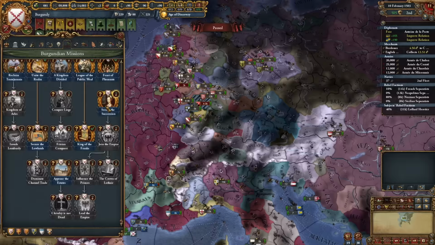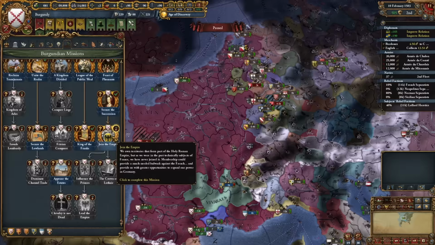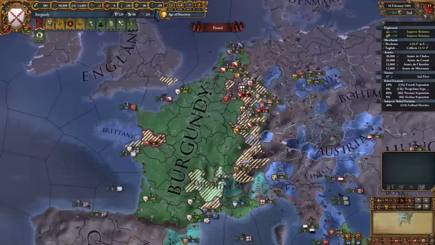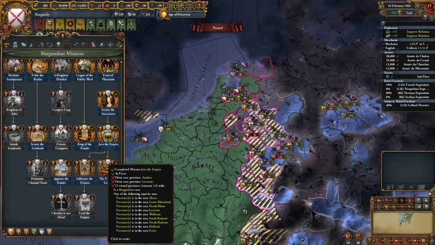And with that mission completed, we can now join the empire. And we get some claims on Alsace, the Lower Rhineland, and the North Rhine areas. Look at that, Burgundy is now a part of the Holy Roman Empire, and we have quite a few claims to pursue in order to help us complete the mission, the Crown of Lothair. We just need 12 more provinces and own Aachen and Lorraine. Once we do this, we can complete Lothair's legacy and form Lotharingia.